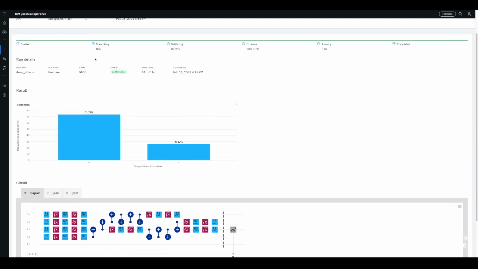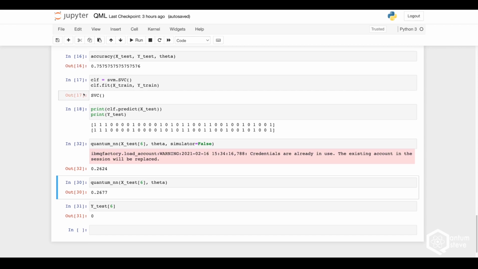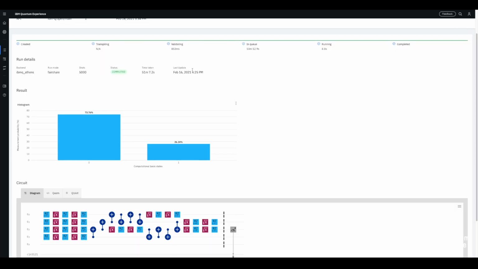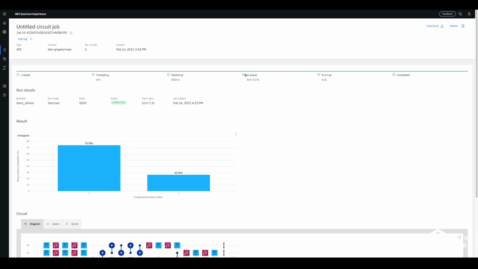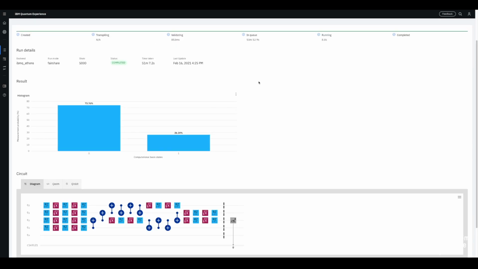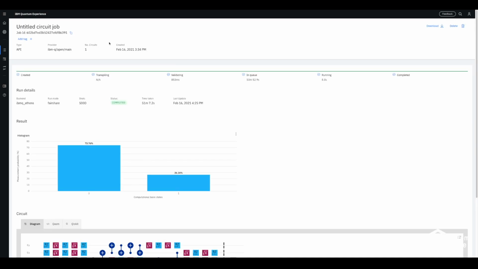So now let's just go back to the Jupyter notebook and let's see what we got here. And yeah, this is really nice. We should have gotten 0.26677, which we got from the simulator, and from the real device we got 0.2624. So it has indeed worked. So in principle you could run this on a real quantum computer, but in practice, due to this enormously long queue, we can't really do that. So you would require dedicated access to the machines, which I unfortunately don't have. So this is what it is. This is what we get.